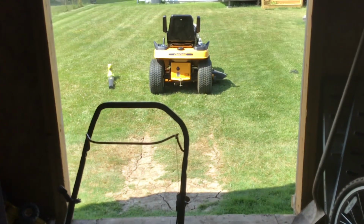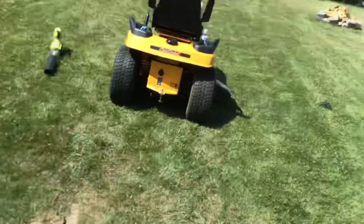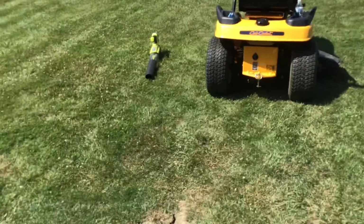It has an armrest, and that folds down. It's not as tall, but it's super, super comfortable. I recommend that for everybody. I think it's like $100 at Tractor Supply. It's like the ultimate seat.